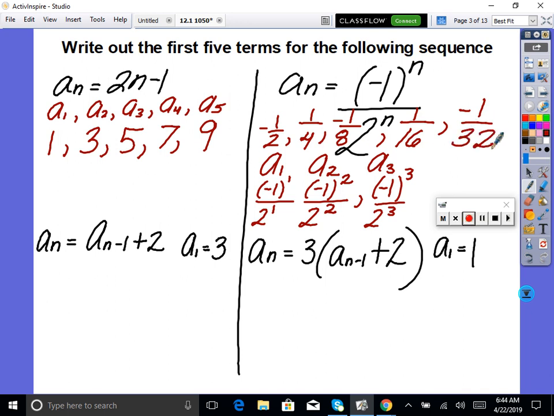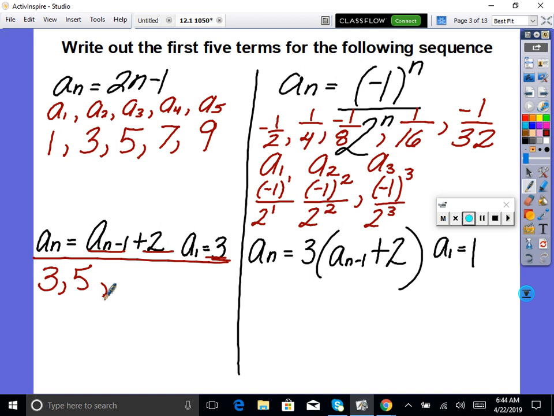So once you've done a few terms, just look for the pattern and finish it off, but you can keep plugging things in. Okay, let's find the first 5 terms for this one. So you'd say, oh, this is a recursive definition. This says take the previous term and add 2, starting with the first term of 3. So that says 3. Now take the previous term 3 and add 2. 5. Take the previous term and add 2.